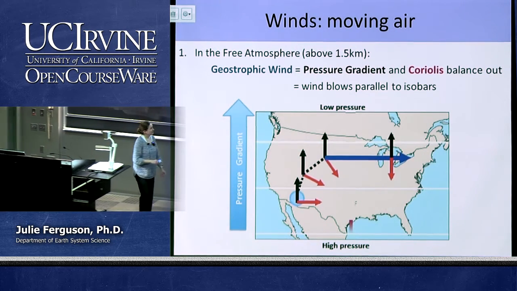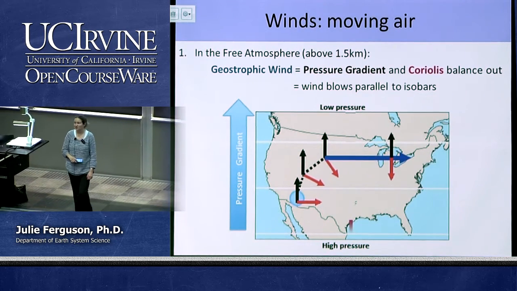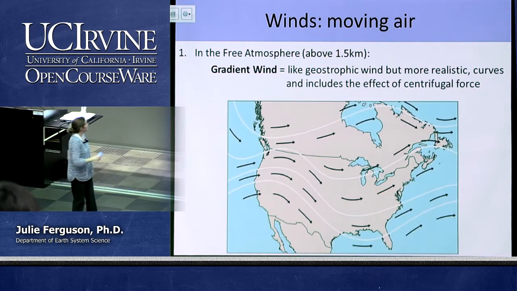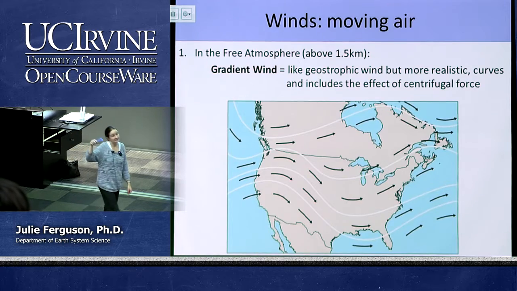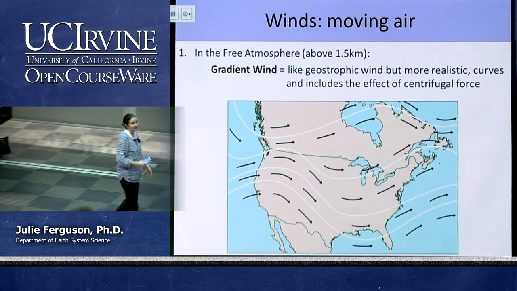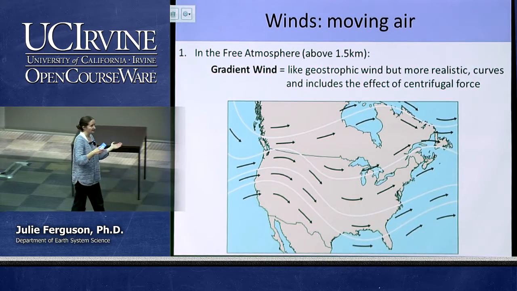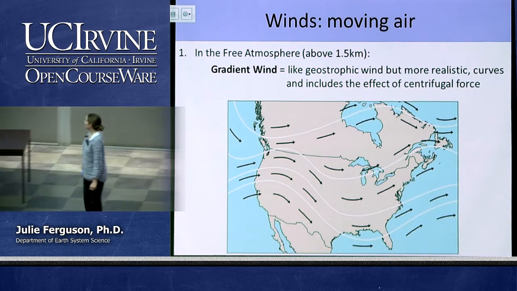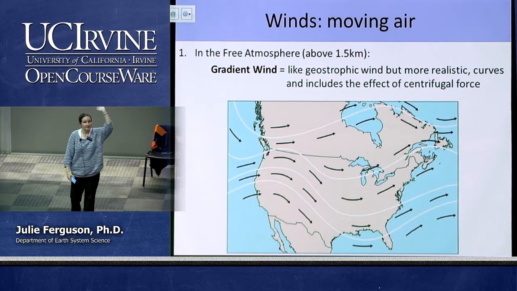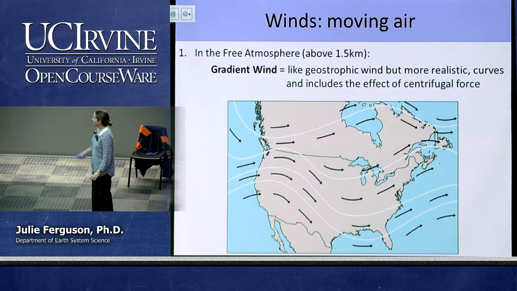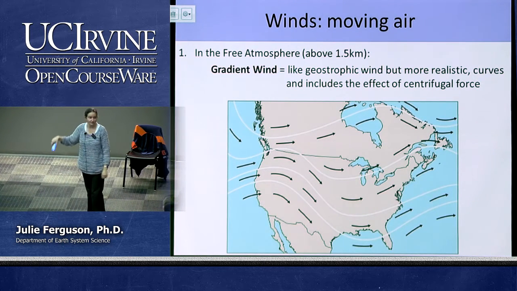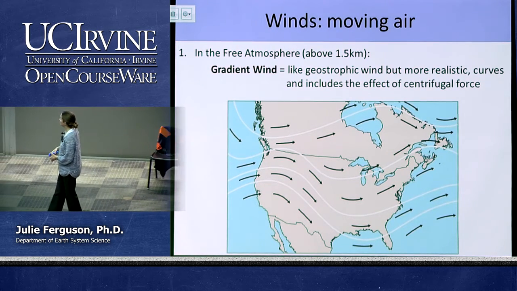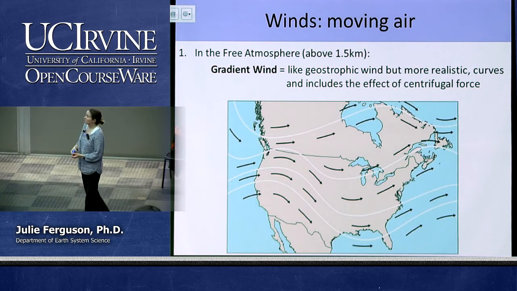So this is a nice idea, but our isobars don't often look like this. They're not often completely parallel straight lines. Our isobars are often a bit more bendy. And so it's a bit difficult for things to go completely parallel to isobars if they're sort of diverging and converging. And so this is what our really high-level winds tend to look like a little bit more. They still go pretty much parallel to our isobars, but they might sort of diverge and converge a bit. And so we call these gradient winds.